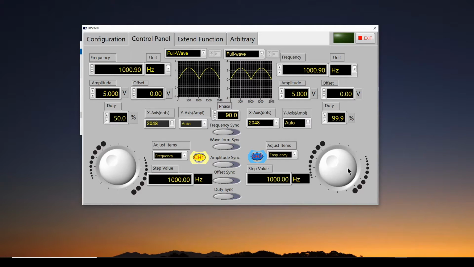So here you basically adjust everything, okay? And we'll come back and show you when we generate a wave, we build our own waveform. You can come back here and you can vary it. And once you select this, it will be sent out to the actual signal generator, and it will appear on your scope or whatever. So right now, this full wave rectifier waveform is appearing on my oscilloscope.